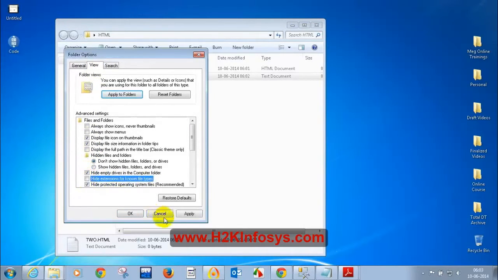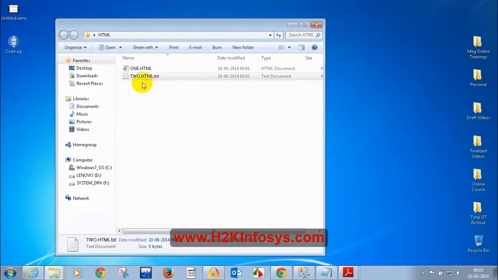I'm unchecking this, click on apply and OK. Now see, I'm seeing 2.html.txt. If you want to rename it, you need to press F2 and delete this .txt. Now you are seeing 2.html. So this is about how to rename to .html.